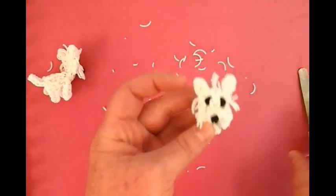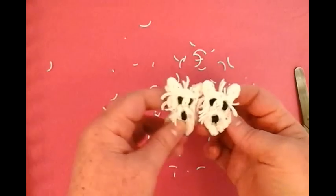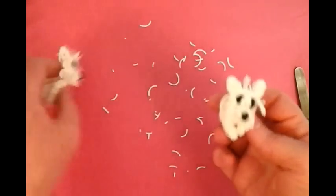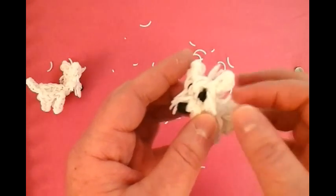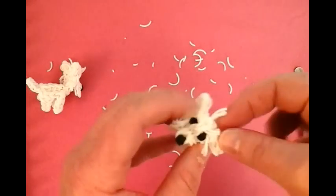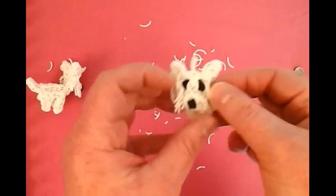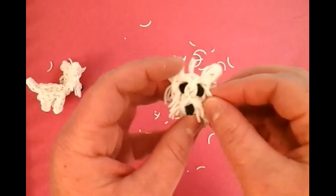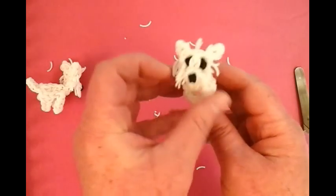I hope you like this tutorial. Okay, and this is how he looks. So I'm thinking, you can also bring some bands from the side and pull on it just to see how he looks like that too. Move the bands around just like that. He looks pretty awesome.